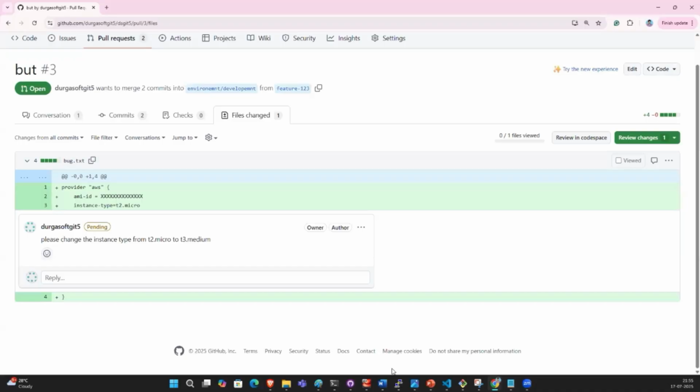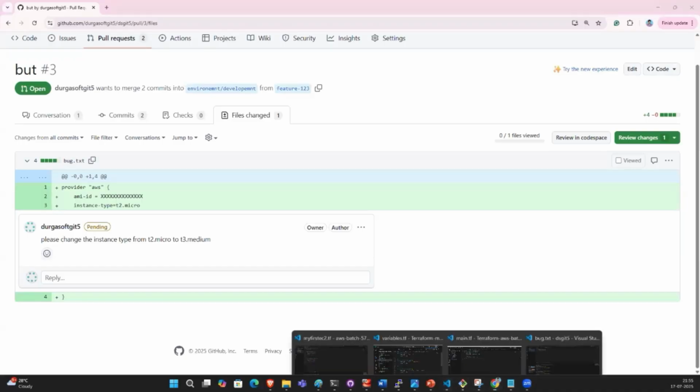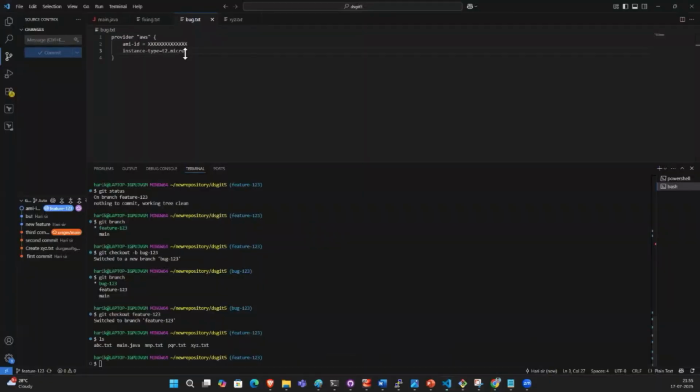Understood? Again, you can go to the code and change whatever modifications you want. You change it to T2 medium.